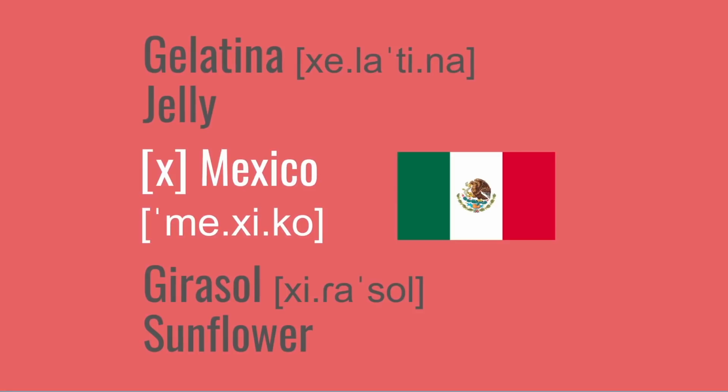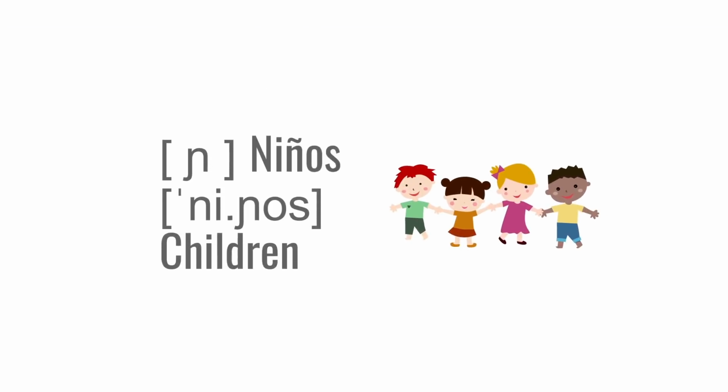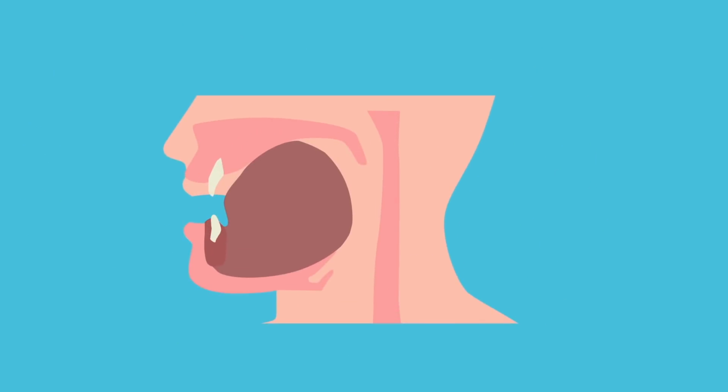Last but not least, we have Ñ as in niños. It's written like a combination of a lowercase n and j, and the International Phonetic Association chose that symbol for a reason. If you recall from earlier, the lowercase j symbol was y, as in English's you or yawn. And for that consonant, the middle of your tongue raised up towards the roof of your mouth. Y. For this consonant, it's the same motion, but the middle of your tongue doesn't just move towards the roof of your mouth, it actually touches it, stopping the airflow and forcing the air to come out of your nose. Ny, ny. You get this quick y sound at the end just as soon as your tongue moves on to produce the next vowel. Niños.